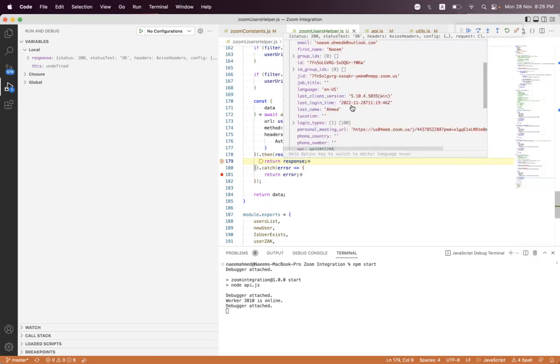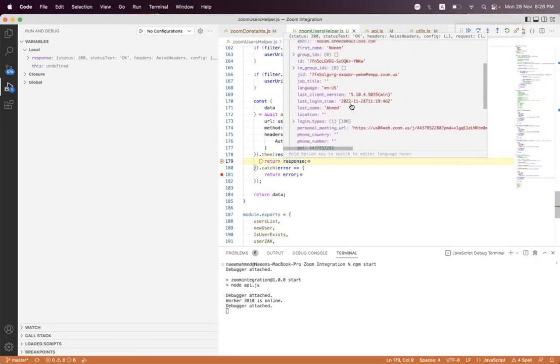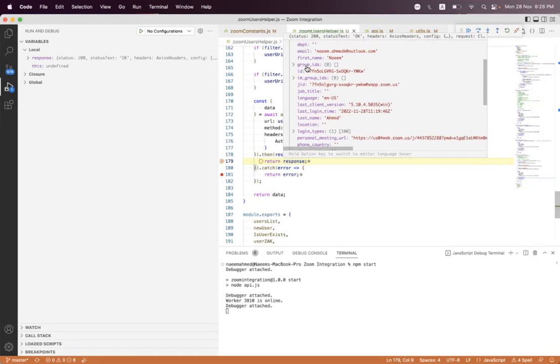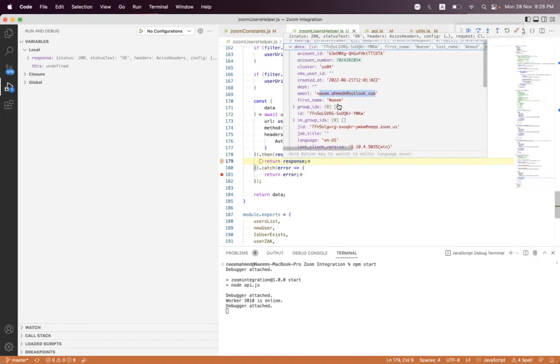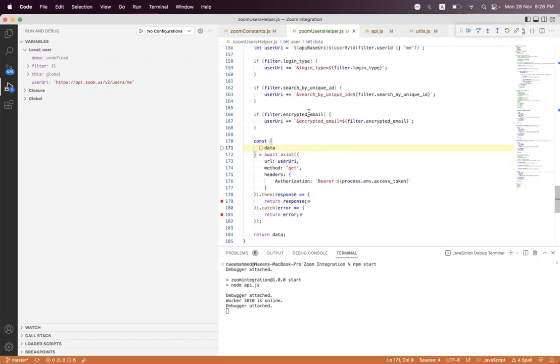Okay, and at the bottom I think we also find the ID. So here is the ID. Okay, so we can either pass this ID, or we can pass email address, okay, or we have already passed me. So you can see here inside the URI, so we have me.